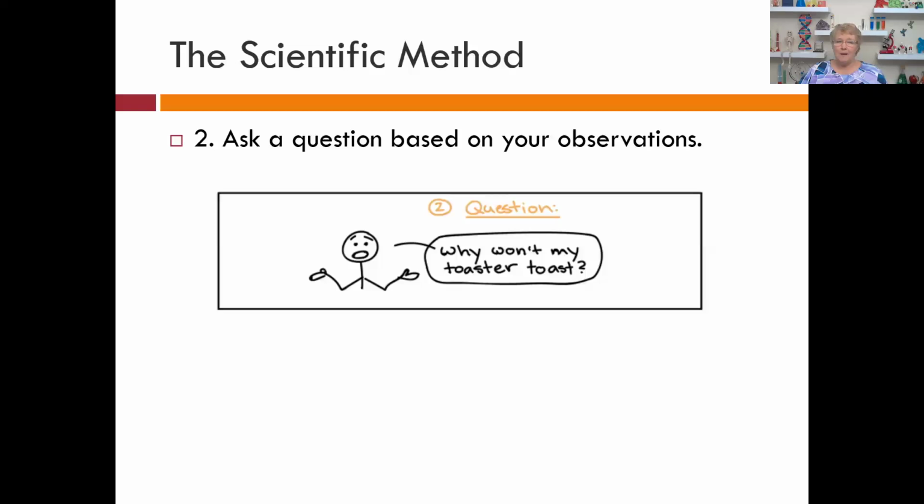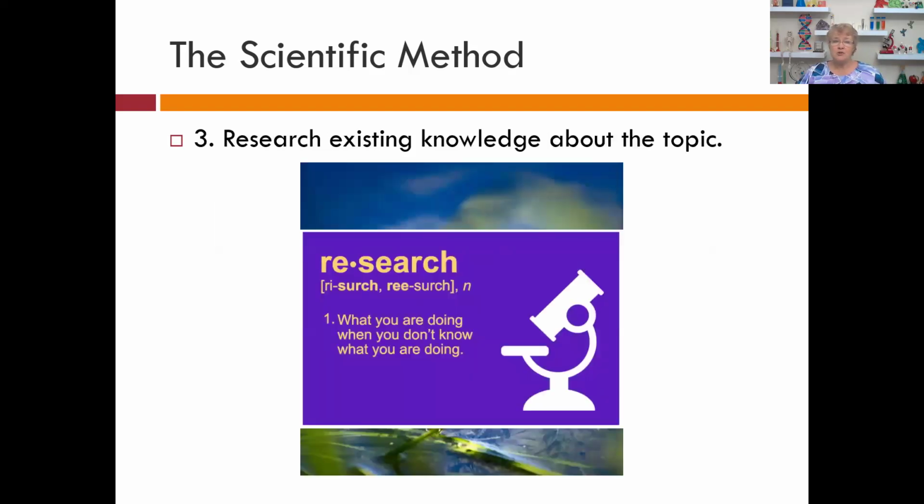So there's a lot of possibilities. A couple more could be, yeah, it's not plugged in. Maybe there's no power coming into the house. Maybe the electricity is shut off. Maybe the outlet itself is broken. We just want to make sure that we narrow this down as much as we can and think of all the possible reasons. Then sometimes we do research. You don't always have to do research. In this case, we're probably not going to go to the library and get out a book on toast and try to figure out why it's not working. But there are other things that we could do.